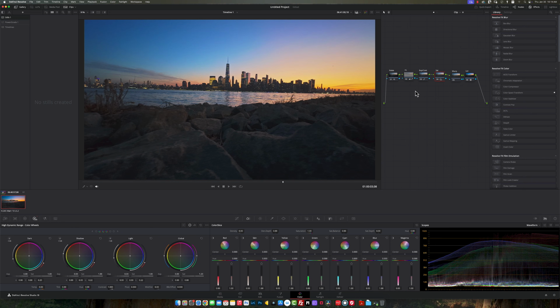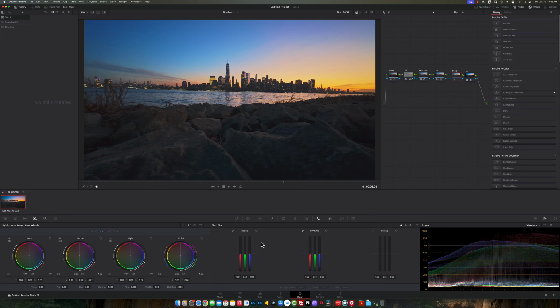The next thing I want to do now, guys, is add some sharpening to this. So we're going to click on this node right here, then come over here to our sharpening, and all we're going to do is reduce our radius. I'm going to bring it to about 48, 47. And if we do a check, you can see how well the details are coming back into our actual video here. And I think that is looking really good, guys.